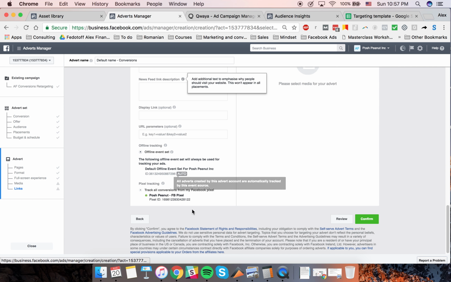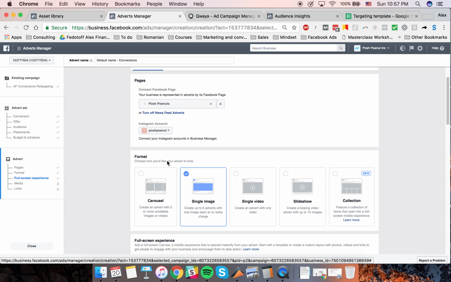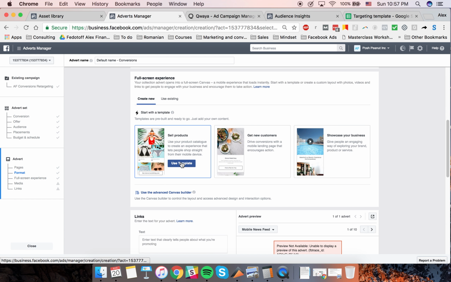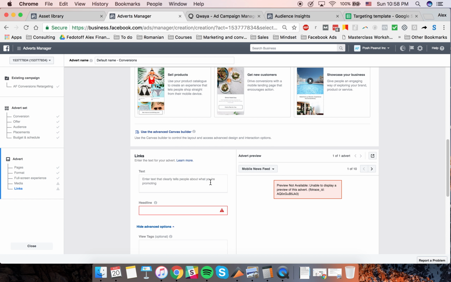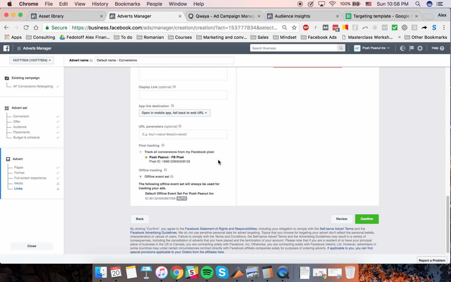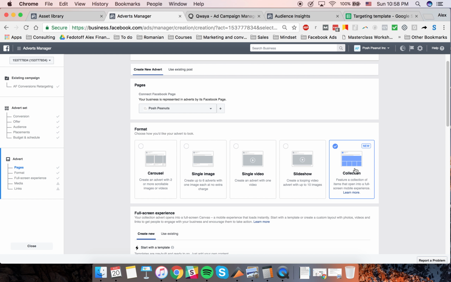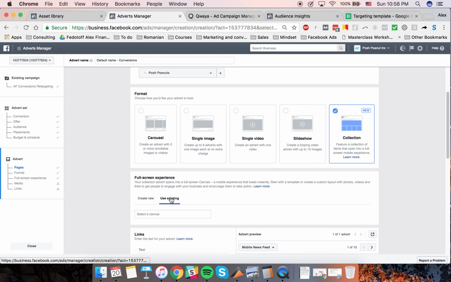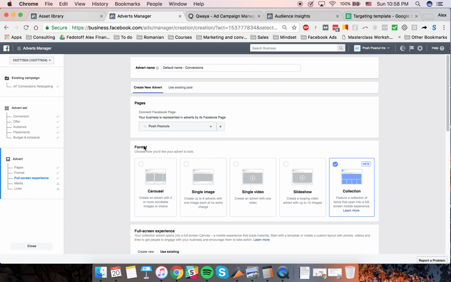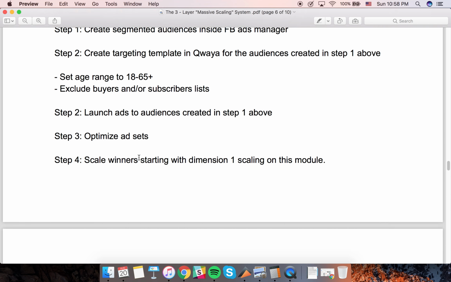I showed you the example, so I will not create it right now. But you can have the carousel ad with several of your products at the same time. You can have the video where you are showing something to this audience, or you can have the image and simply some discount code, or you can even have the collection where you would display some of your products within your ads. That would be available if you have the e-commerce store, and if you have your product catalog integrated into Facebook. So that's it for this one.